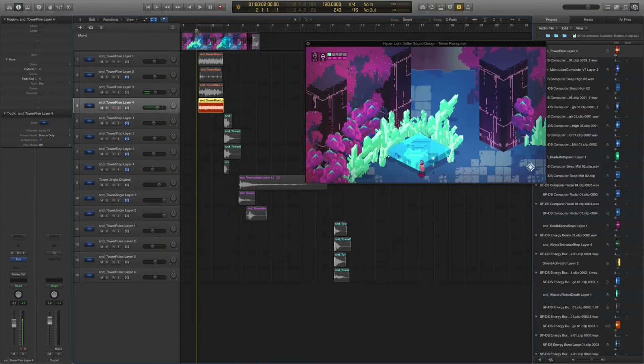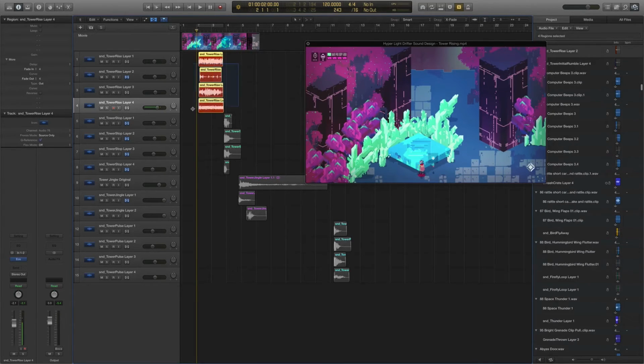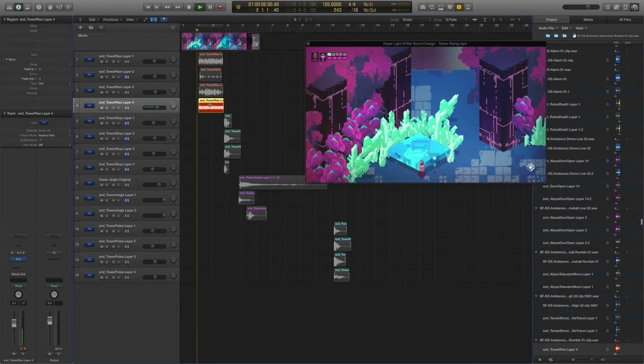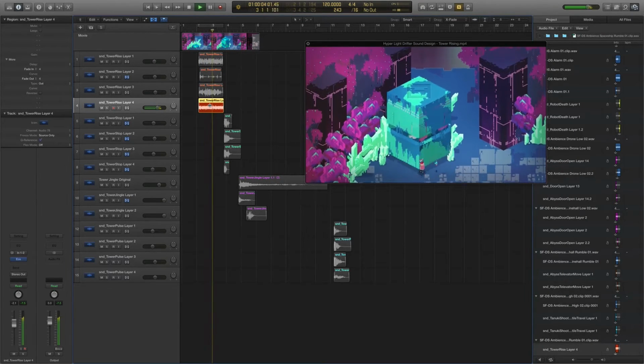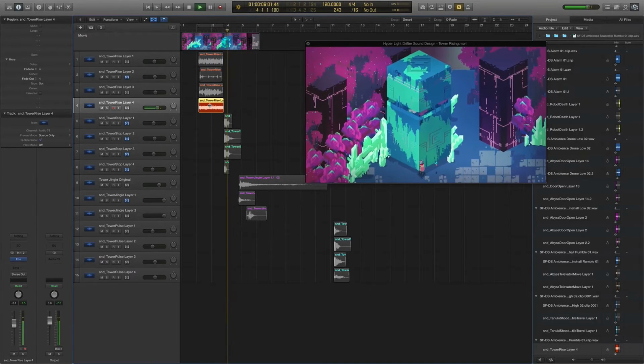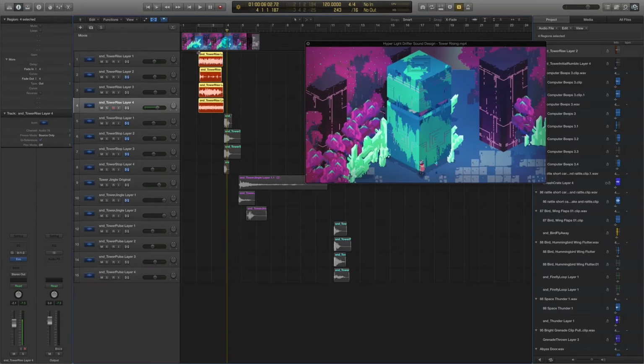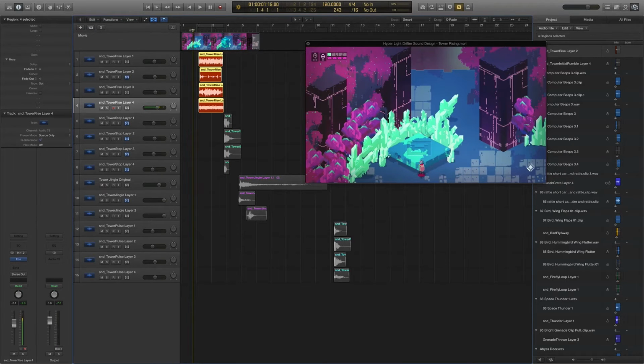And the last layer is actually some more rumble. It's a little higher pitched than the first one, and it adds some middle-low frequencies that, again, add character, add girth. You may not notice it right away, but it eventually adds up with all of these other layers and makes things sound cool. So yeah, just another bassy sort of thrum. And altogether, the tower coming out of the ground sounds like this.